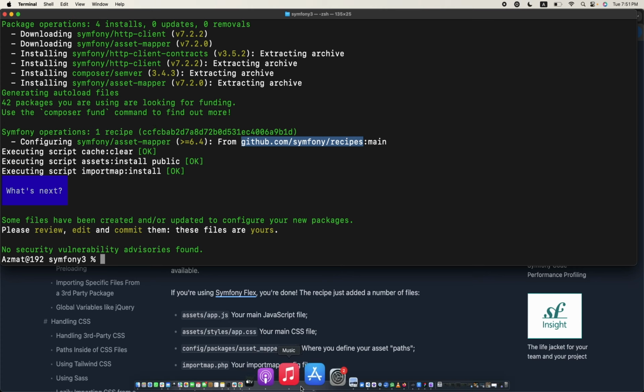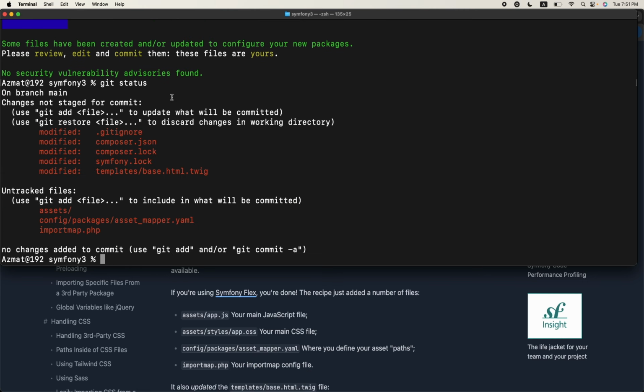So if I come to the code now, or maybe if I run git status, it has all these files for us, and it even has created a folder assets, and it has updated the packages, added asset_mapper.yaml also, and it has also updated the templates base.html.twig.